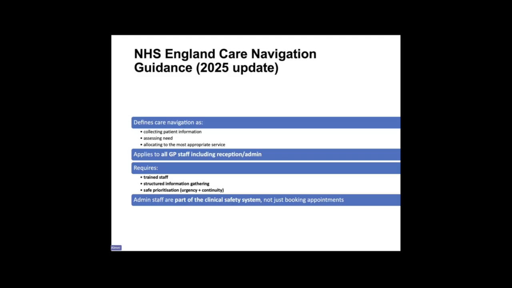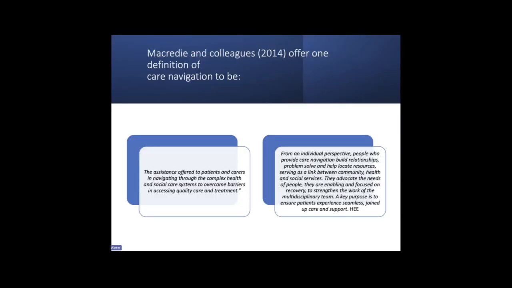Who goes where they should, where they should be actually stationed for the best appropriate care. Okay. Macready and colleagues offer that assistance to patients and carers in navigating through the complex health and social systems to overcome barriers in accessing quality healthcare. So really, it's about making a patient's journey as seamless as possible.